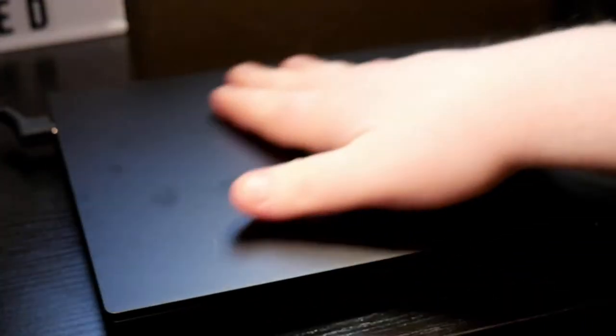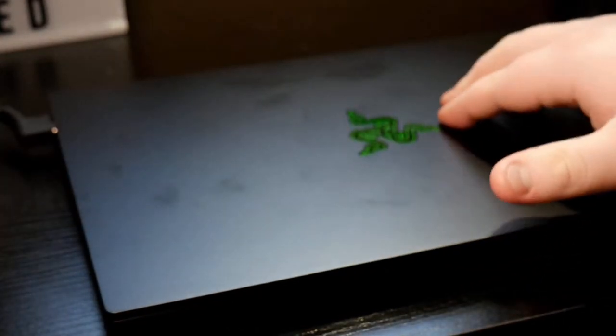Same as last year's design. There wasn't a last year's 14-inch, so I don't know. If you're talking about the Blade 15 Advanced, then maybe.